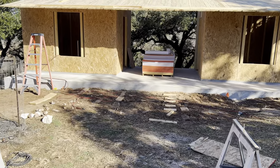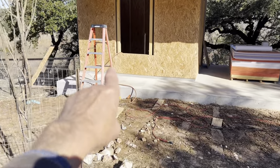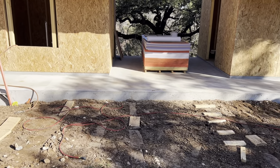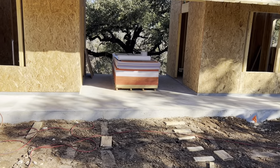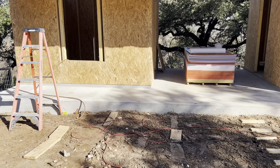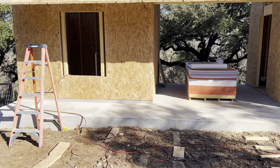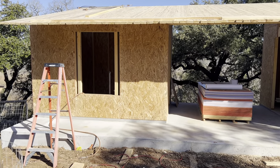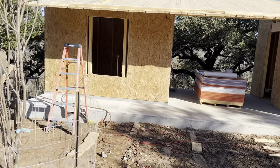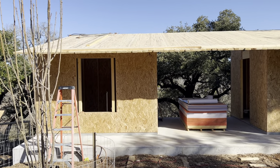These buildings are three sheets of plywood wide and two and a half sheets of plywood in this direction, and when I get finished I will have a half a sheet of plywood — OSB, sorry — left over as scrap. The last couple of days I've been putting this roof on. This roof is two-by-six tongue and groove southern yellow pine.